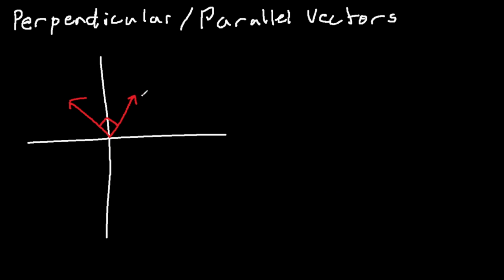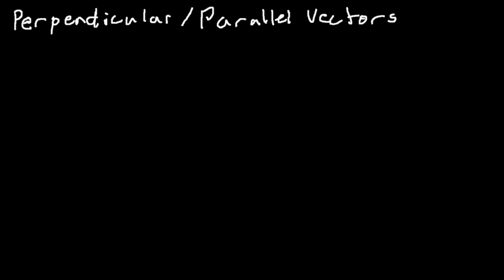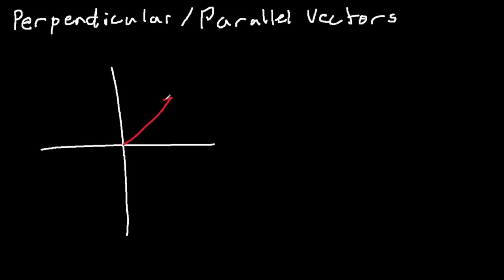And I'll just give you an example of what these coordinates are. Like this would probably be something like 2, 2. And this would be something like negative 2, 2. So this could be an example of a perpendicular vector. I'll write one more. Perpendicular vectors aren't too hard to grasp. This could also be an example of a perpendicular vector. So this one would be 2, 2, correct? And this one would be 2, negative 2.